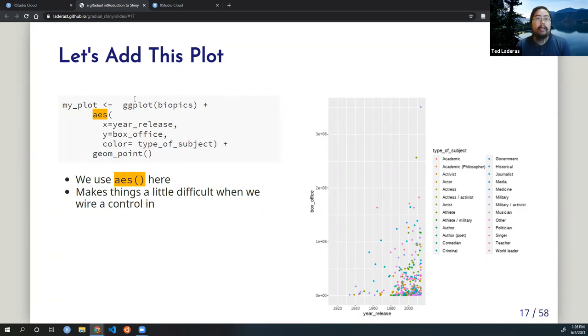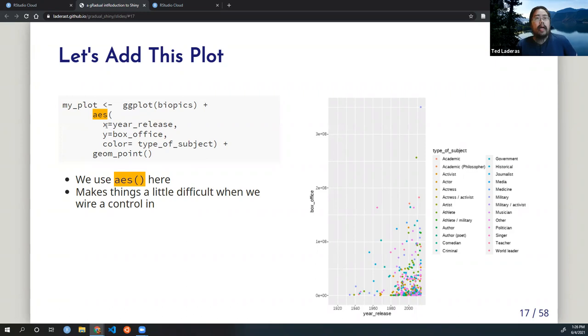So let's just take this apart. I'm sorry if this is pedantic, but this is how I think of these things. We're going to build a ggplot using our ggplot function for the biopics data. And of course, we chain things together with the plus sign. Some of you might not have seen this, but I do this for legibility. You can actually put this aes, this aesthetic function, as a separate element. I learned this from Eva Murray, her Twitter handle, I think it's from ggflipbook. But I find it a little easier to teach as well.